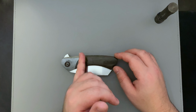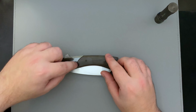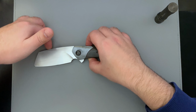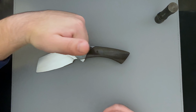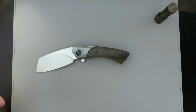So the tang actually is under the detent, and then there's like a 90-degree angle like this, and the detent's sort of right in the middle of it. So when you go to close the knife, the detent is ramping, like right now, over the inside of the tang, right? It's so hard to describe on video, I'm so sorry.